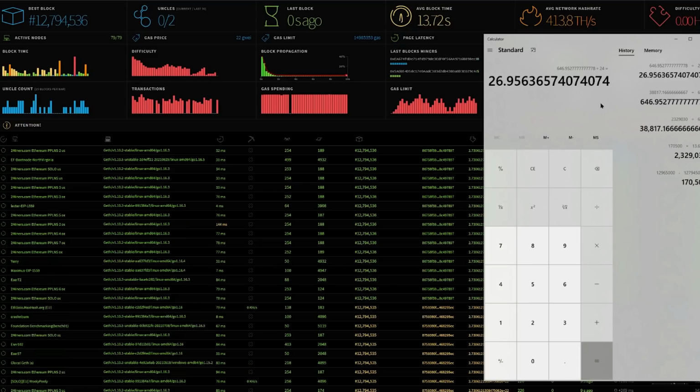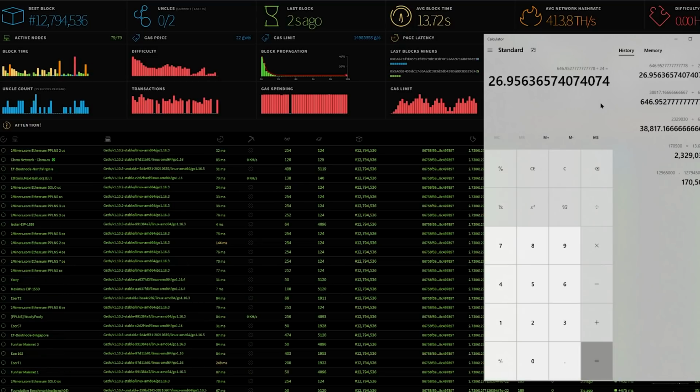So at that point, we just went ahead and divided by 60 to get the minutes, and then divided by 60 again, because I'm slow, don't worry about it, this is how I do my math, to convert it to hours. And then we divided it by 24 to come down to the days, which comes out to 26.9 days. We can round up to 27 days. And that is as of, or will be, from July 9th.